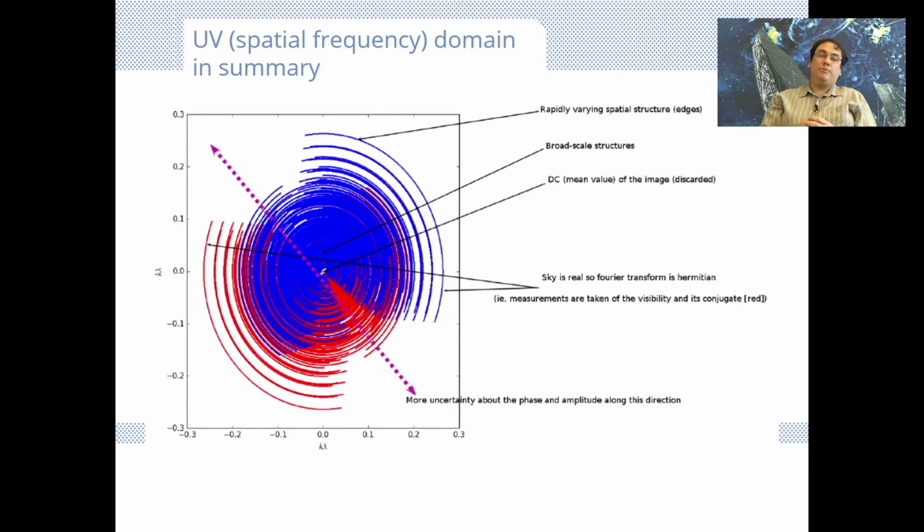The other thing that we need to point out here is that what we're measuring is a real-valued function, right? We're measuring just an intensity with some phase, right? So that intensity itself is a real-valued function. So whether we measure the function with a baseline projection PQ as opposed to QP doesn't matter. It adds no further information, and this space is therefore Hermitian, right? So the conjugate baseline is equal to any chosen baseline that we take.